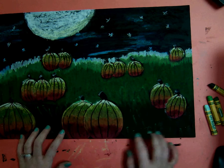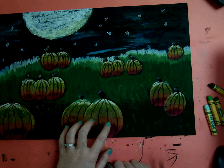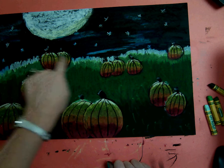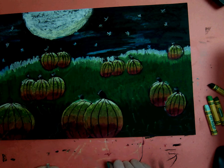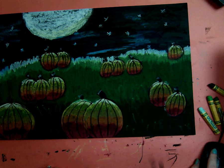When you're done, you will have a midnight pumpkin landscape with big pumpkins in the foreground, medium pumpkins in the medium ground, and in the background you have a moon with some small pumpkins. Now you have a midnight pumpkin landscape.